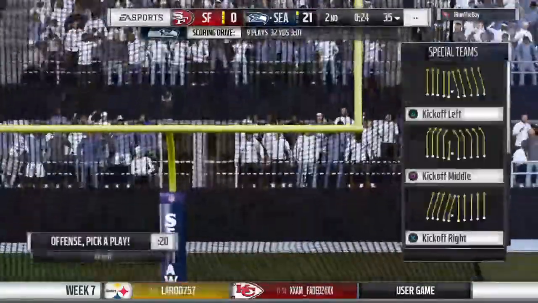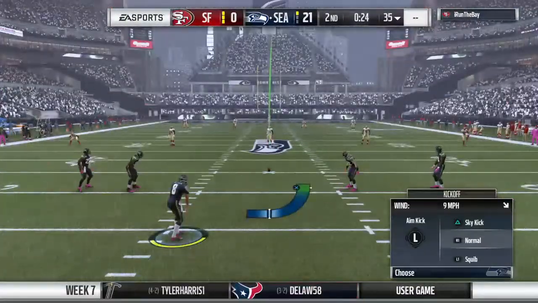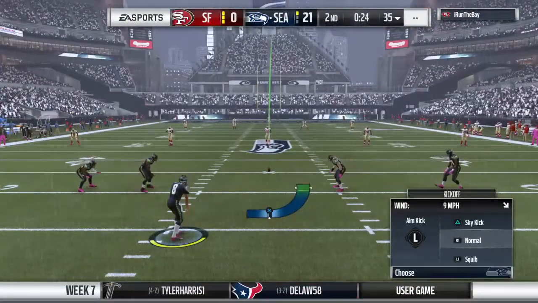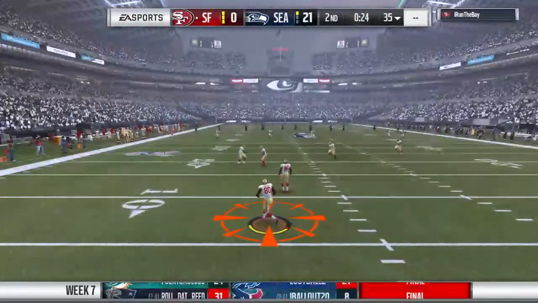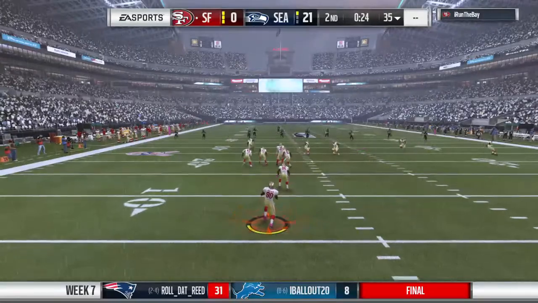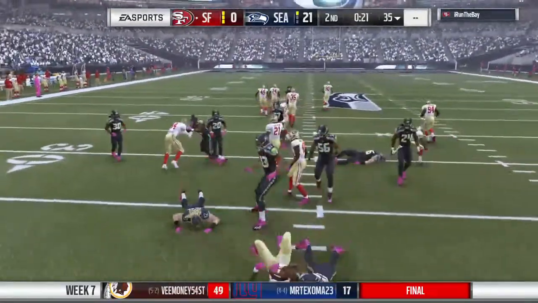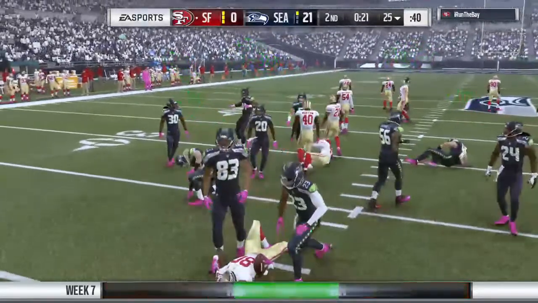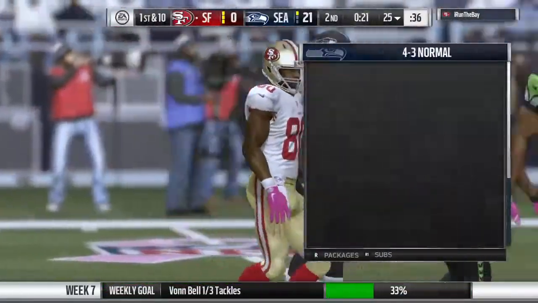And he's able to put it through. The kick unit for the Seahawks out there on the field, and we are ready to rock. This one taken from the 7. And not a bad return here. He gets it out to the 25-yard line. And San Francisco gets set to go here.